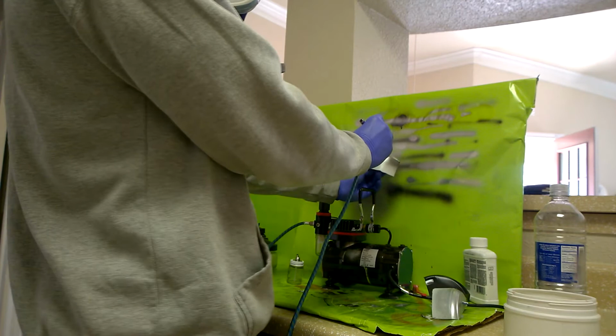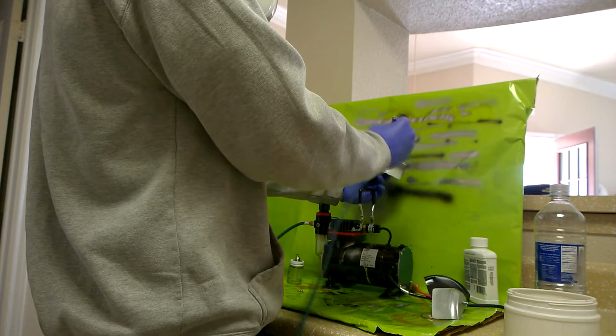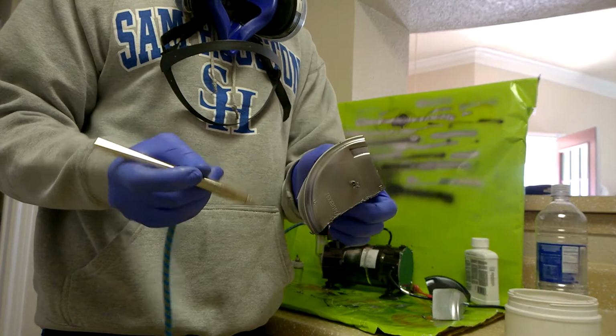Whenever I spray, I don't start in the middle of the part. I go here, pass. Here, pass. And I keep my wrist still. Because if you move your wrist, it's not going to be the same distance between the gun and the part. See, if I do that, it's the shoulder.